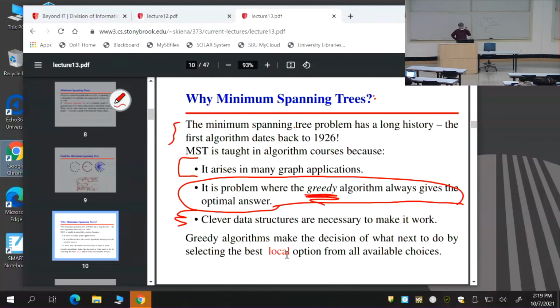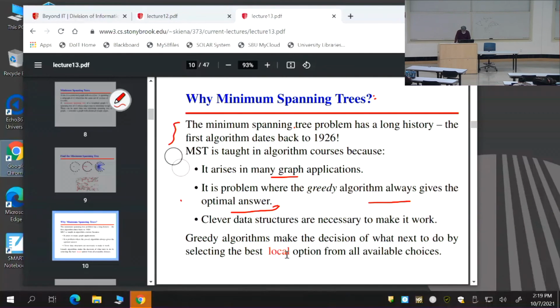So greedy algorithms sometimes give you the best way of doing things, but usually they don't. Remember back to the TSP problem we talked about the first day of class. That greedy algorithm, even though you locally took the cheapest edge, you didn't end up with the best possible tour. The amazing thing about minimum spanning tree is those kind of algorithms work. And we're going to want to see why that works. I think that's an important thing to see here. So this is why we talk a lot about minimum spanning trees.